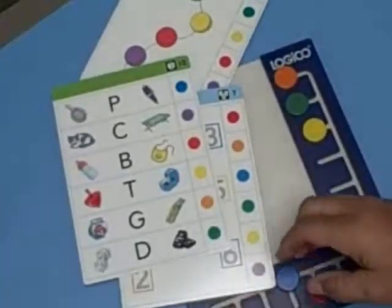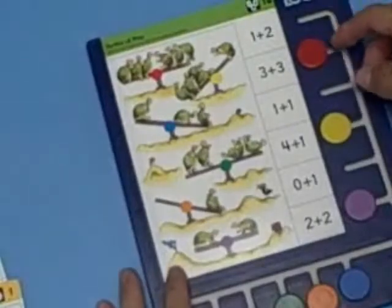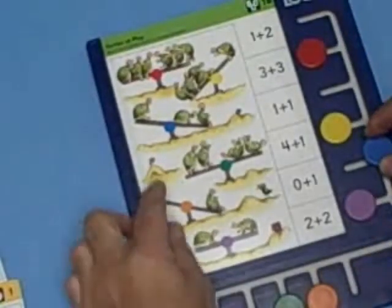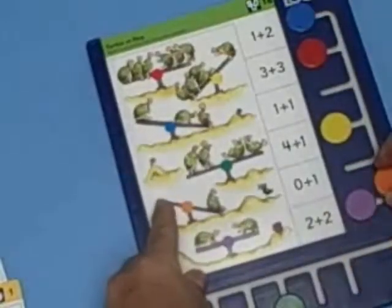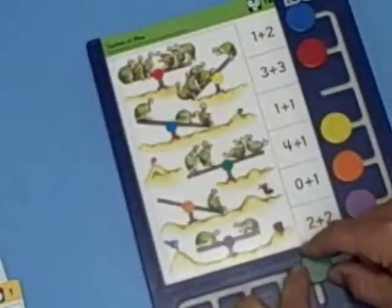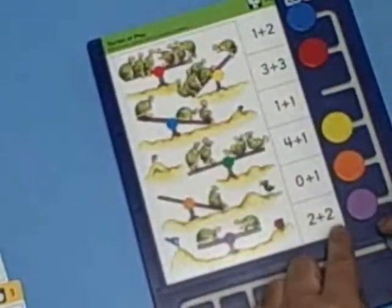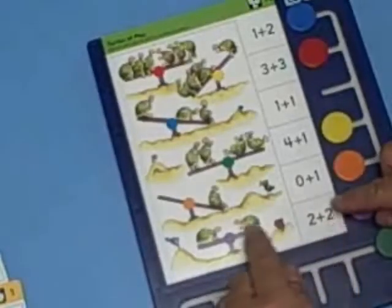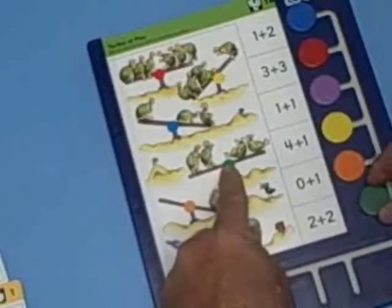Bringing our tiles back down again and starting all over. Someone's already started. We continue with the blue — 1 and 2 equals 1 and 2. Our orange here: there's no turtle in one turtle, so it's 0 and 1. And the green tile is 2 and 2. Oh, we have a mistake — 2 and 2. Purple is only 1 and 1, so purple goes up here, and 2 and 2 goes in here.